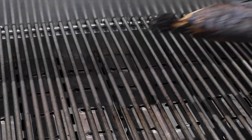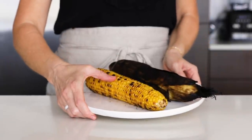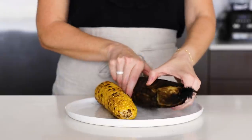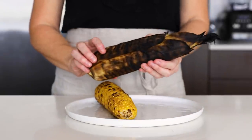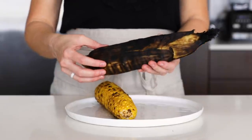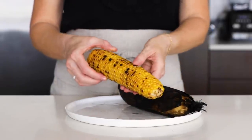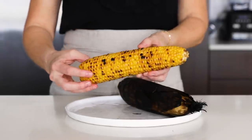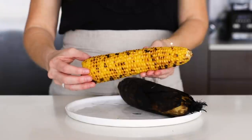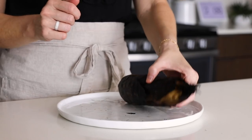So let's talk about the pros and cons of each method. The corn in the husk is essentially steamed on the inside, so the kernels will be juicy and plump and have a slight smoky flavor. This is similar to grilling corn in aluminum foil, but I didn't add that as an option since the end result is so close to grilling in the husk — why waste a whole bunch of foil? The corn grilled without the husk cooks faster and has a much more smoky, charred flavor with those delicious grill marks.